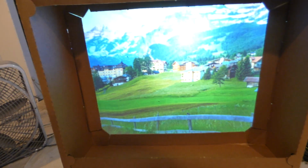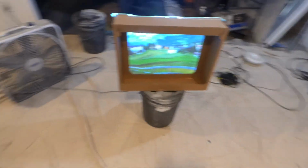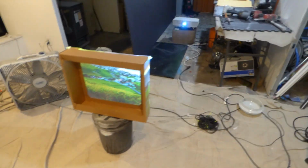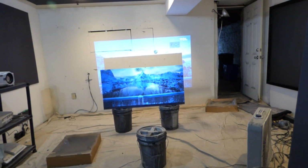I'll get right down in front of it, you can see. But yes, if you spray this stuff on plexiglass, it becomes rear projection. Now keep in mind, the more applications you add on to it, the darker the screen is going to become. And like I said, everybody thought it was black. It's not black. This is actually the technology right there also on the fixed frame. It's actually a kind of weird kind of green.